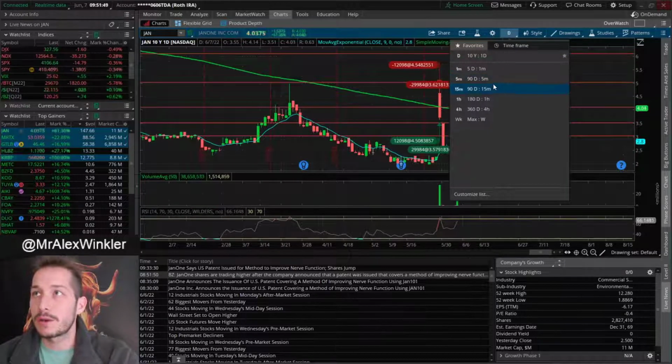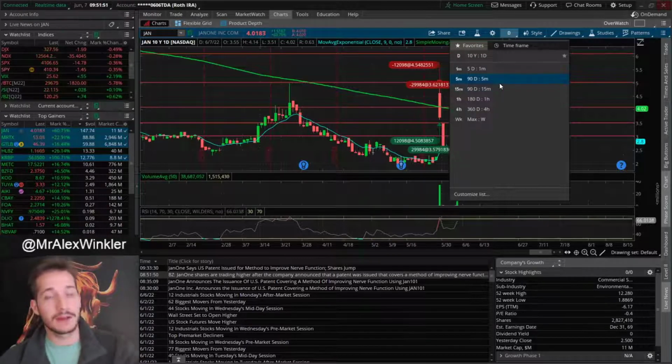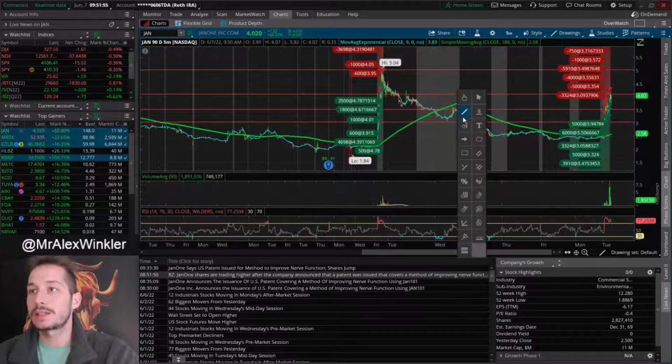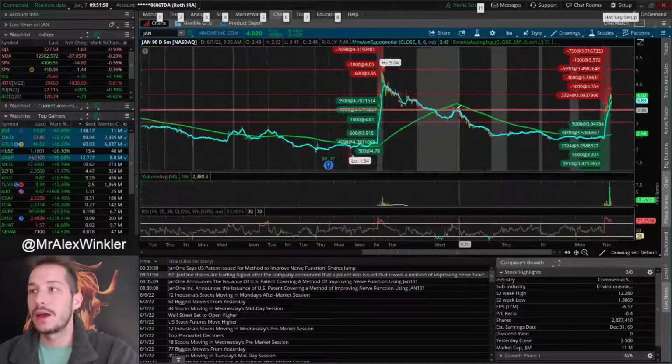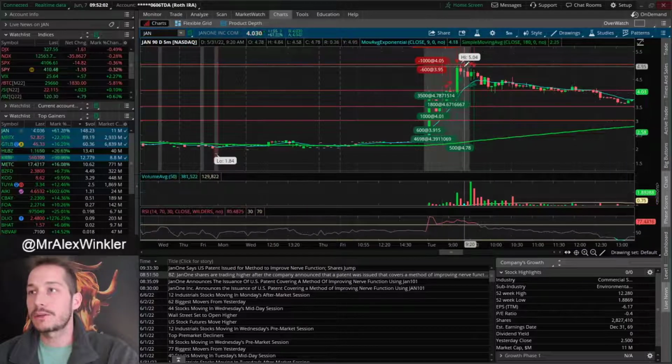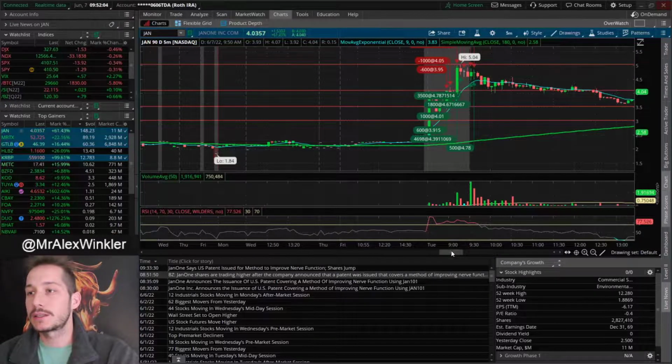But again, I don't want to focus too much on the catalyst, because every time I do, I develop too much of a bias, and then my trading goes out the window. So really what I want to be focused on is the price action. Wow, look at this sell-off this ticker had. Let's actually scroll back here for a second. So yeah, this one had an aggressive front side, and then it wasn't able to hold its highs and sold off the rest of the day.